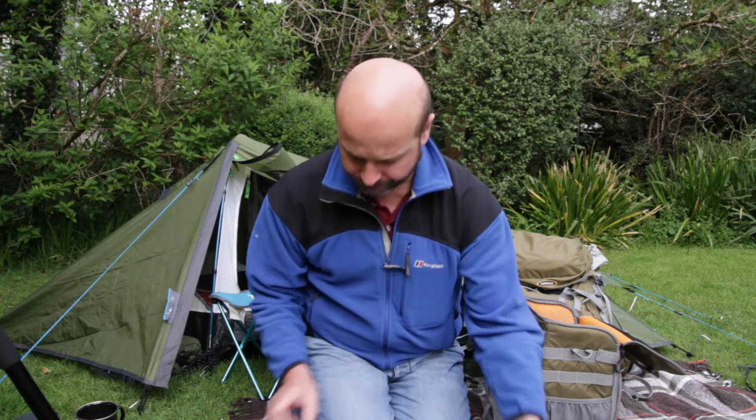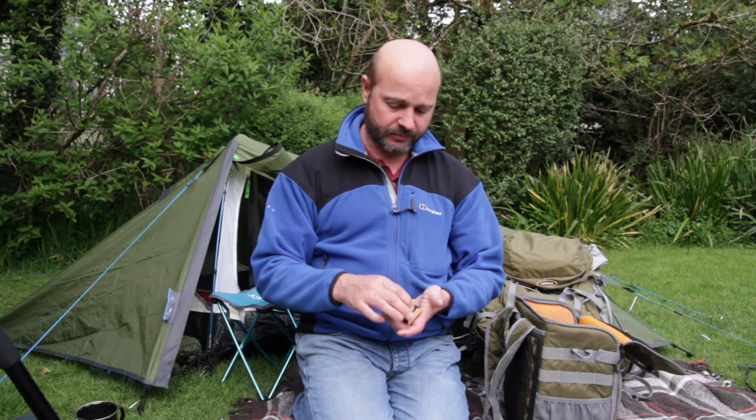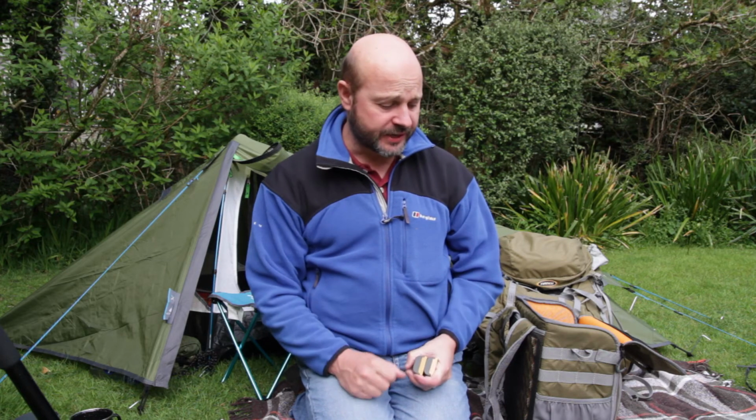So I use that. I carry a lot of batteries, mainly because my batteries are getting a bit old, so I've got a number of them. Power management is something I'm not too good at, to be honest. So what I really need to do is start numbering these up and logging which ones I'm using, which ones are the better ones and which ones aren't. Sorry, excuse me, must need more coffee. But yeah, I'll take probably 3 spare batteries, obviously 1 in each of the cameras, all fully charged when I leave. But doing video as well now, I'm finding I'm getting through these really, really quickly.